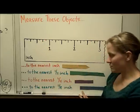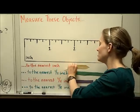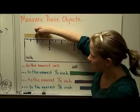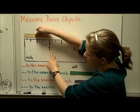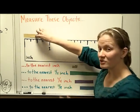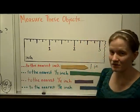I'm going to take the yellow piece and place it at the very end of the ruler, then measure to the nearest inch by counting to the big lines. It is closer to one inch than it is to zero inches or two inches. So when measured to the nearest inch, this yellow piece — blown up of course — is one inch.